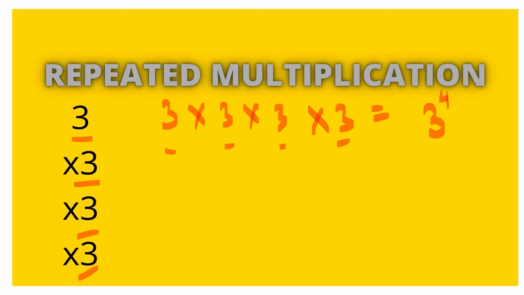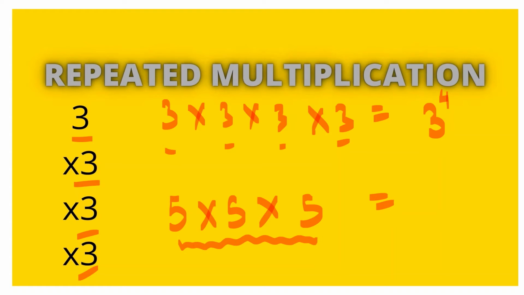So you can express it. Let me take another number. For example, you have 5 and we are multiplying it 5 into 5 into 5. So you look at it. Instead of writing such a long statement, I can simply write the number which has been repeated, like this. And then you can simply write on top how many times 5 has been multiplied, by expressing it here in a smaller case, that is 3. And how do we read this? We read this as 3 raised to the power 4. And how do we read this? 5 raised to the power 3.